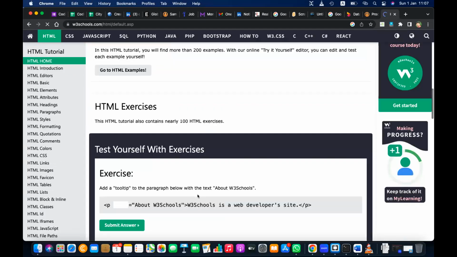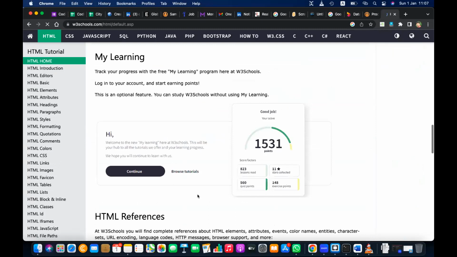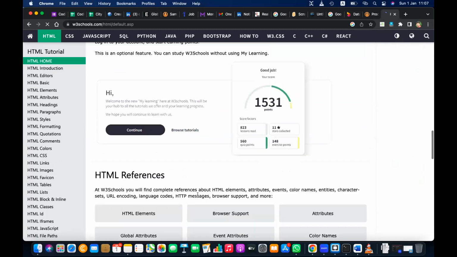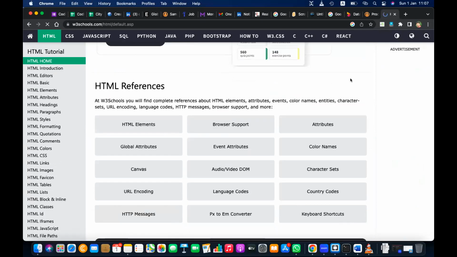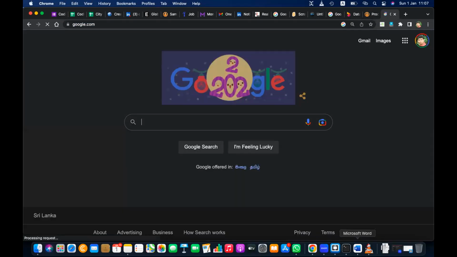Sometimes these are listed in a tabular format. You can see this is a table, right? They're showing this in a table. It's a tabular format. Likewise, tables are used to display data, and tables are also used to organize content. So both purposes are there. So let's go and learn more about tables.